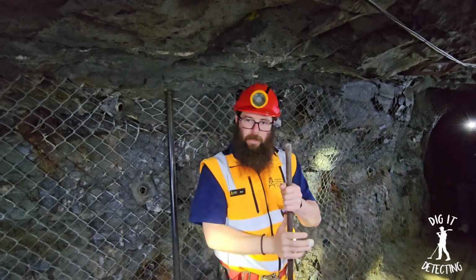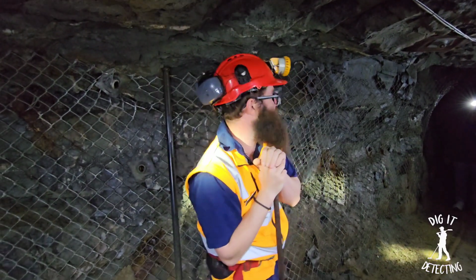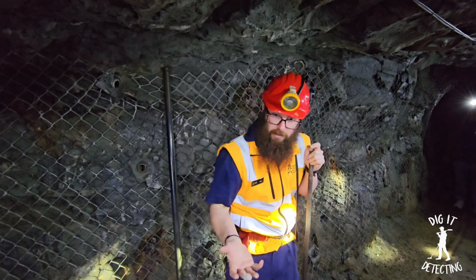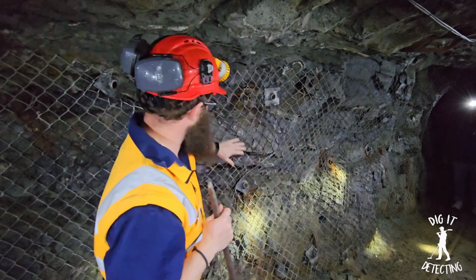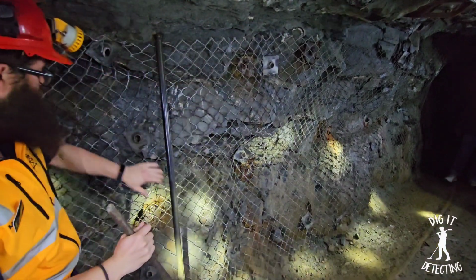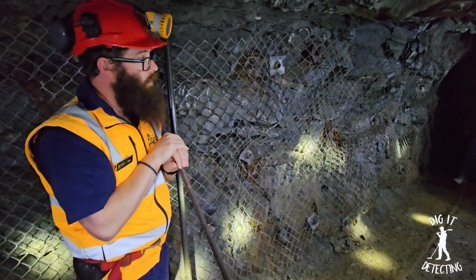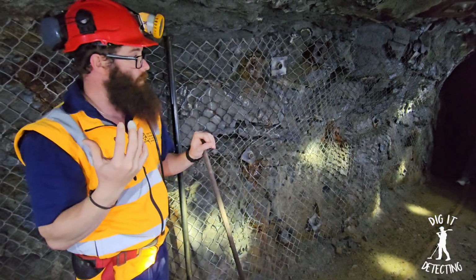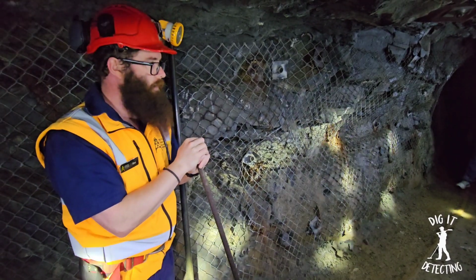So what they might do is grab their pinch bar and try to smash the weak rock out of the wall. It's called barring down, or scaling. It's something we still do down here. If that doesn't work, that's where they build timber sets, or in more modern mining, they put in rock bolts. All around the walls, you see those square metal plates with circles in the middle of them. Those are rock bolts. They're a modern way of keeping the rocks safe. You're going to notice them the whole way around the loop as we move around today. I'll explain how they work briefly in a minute.